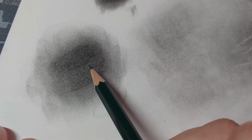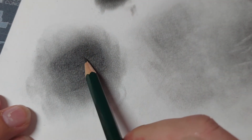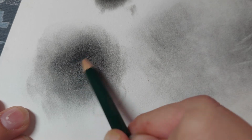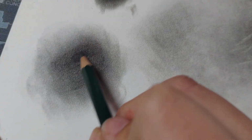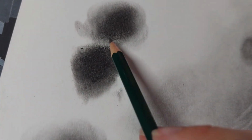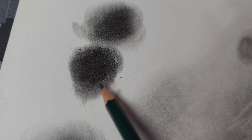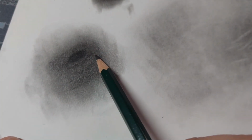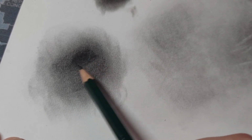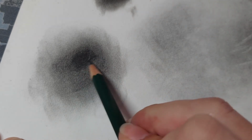You can instantly go in, say I take the 8B now. I can go in with a deeper pressure, and you will feel the layers underneath the pencil. And as you can see, it layers a lot better than it did with this one. It feels smoother, and already the grain of the paper is not there. You've already lost the grain.